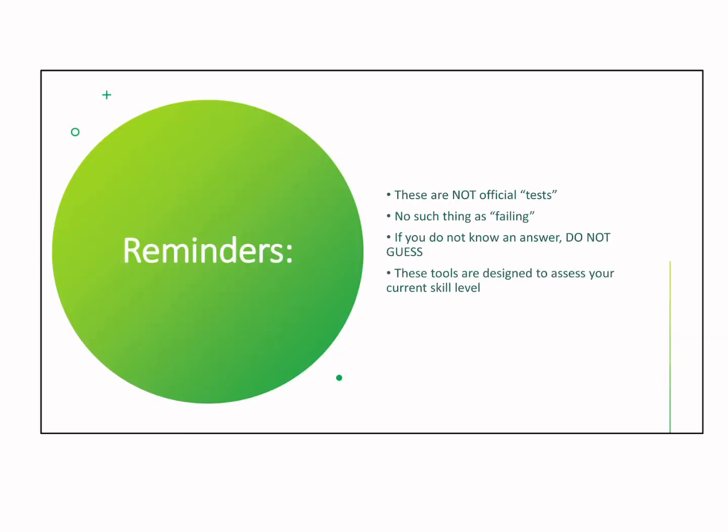As a quick reminder, although they're called placement tests, these are not official tests as such. There is no such thing as failing in these circumstances. If you are answering a multiple choice question and you do not know how to answer the problem or you do not know what the correct answer is, please select I don't know as one of your responses. Don't guess. We want to make sure that these tools are used in the way they've been designed. We want to make sure that we are assessing your current skill level and not your ability to guess the correct answers or responses.